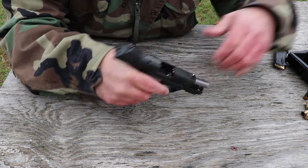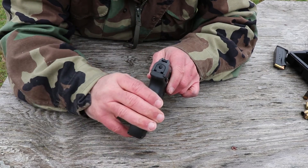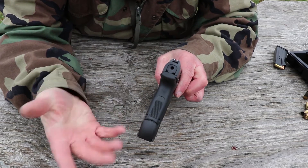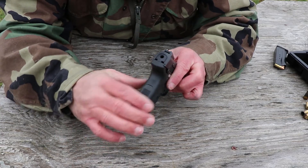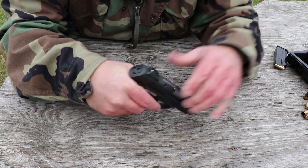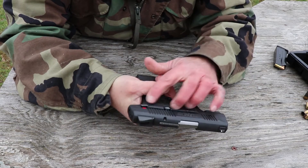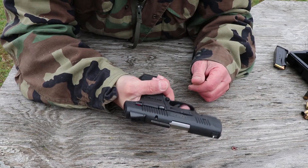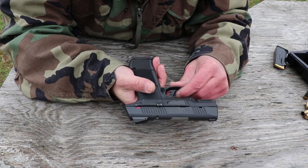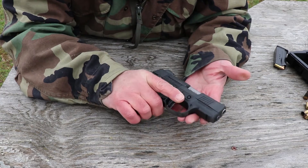There is also a status indicator on the back here. With the empty magazine in, right here on the back, that's the end of your firing pin. When you pull the trigger on it you'll notice it goes back down inside there — that lets you know it's not cocked. If you rack the slide, you'll see it appears there again, and that's to let you know this thing is ready to fire. You've got your safety on the side there that disables your trigger. When the safety is off, you've also got the little lever safety in there — if you don't push that in, you can't pull the trigger back.